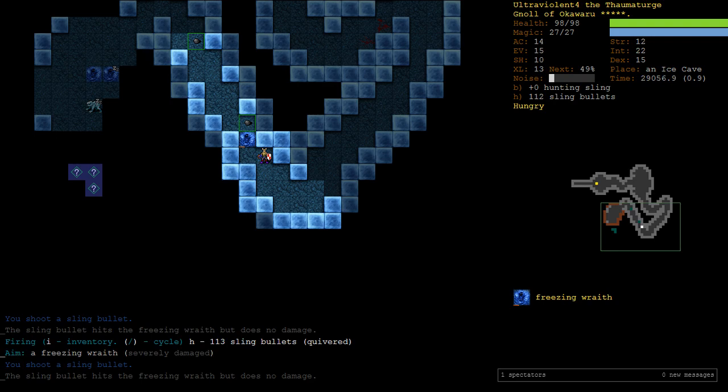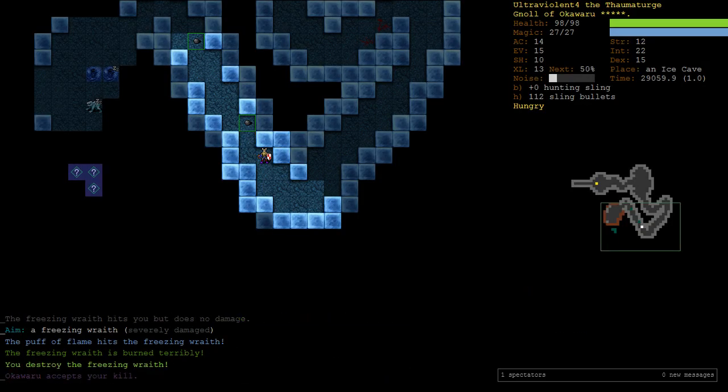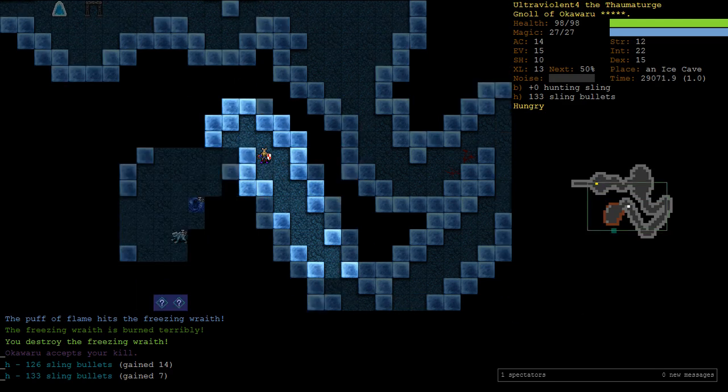Oh, I let him get on top of us again. Yeah, I'm definitely tilted now. We'll be okay against one. Yeah, I'm tilting. Alright, let me breathe. That's not how you breathe. I don't know what I'm doing. I'm so tilted I can't even breathe properly.